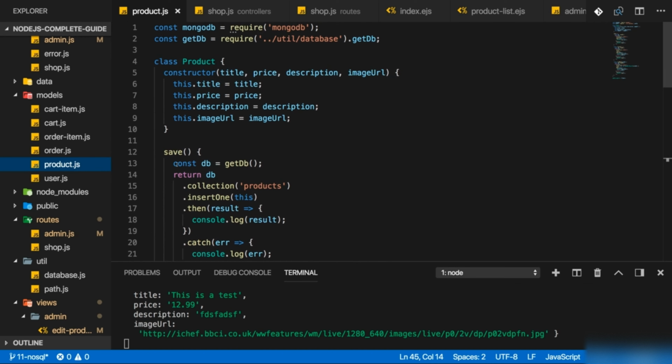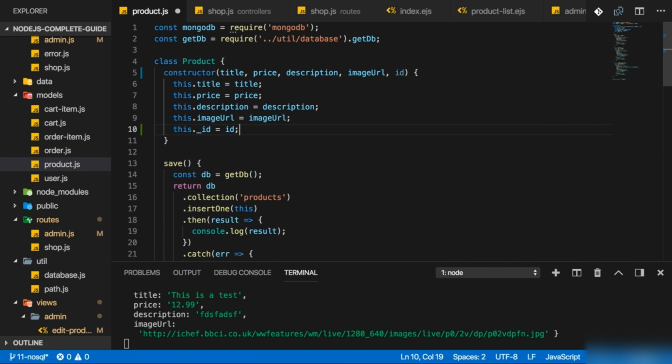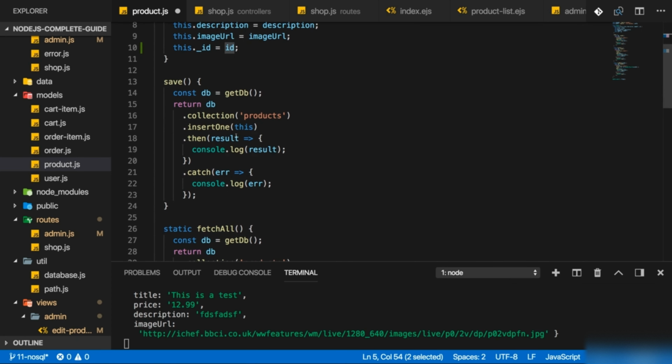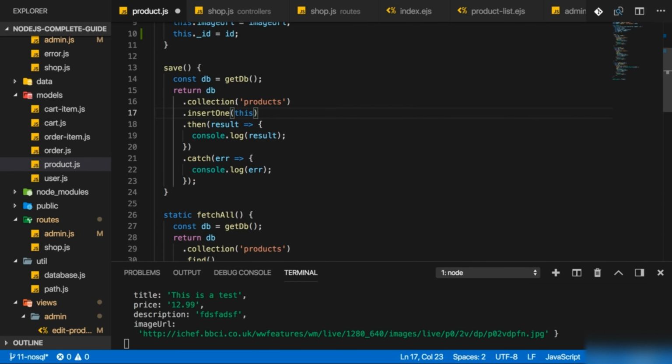Well, let's go to the constructor and let's add a fifth argument here, the ID. And then I'll say this _ID is equal to the ID I'm getting here. You could name this _ID here too if you wanted to. So now we accept a kind of optional fifth argument. We're not passing it in the other places of the app, but here I do at least create the option of passing this too. And ID will therefore be undefined and be auto-generated by MongoDB, or we did set it, and then when we call save, I don't want to insert one, I want to update the product instead.